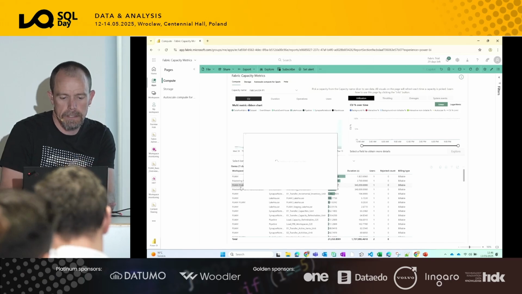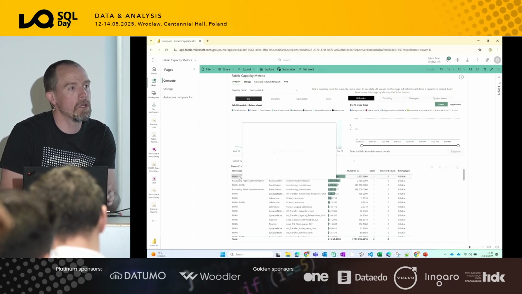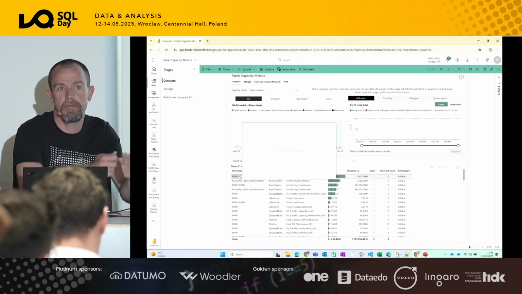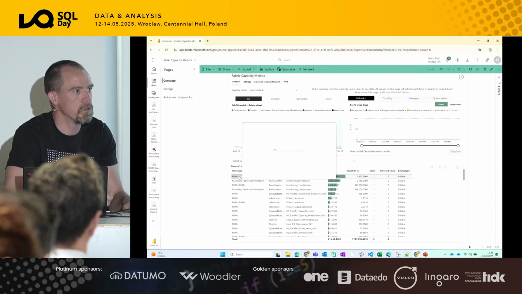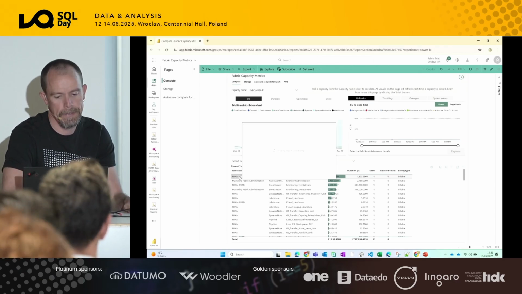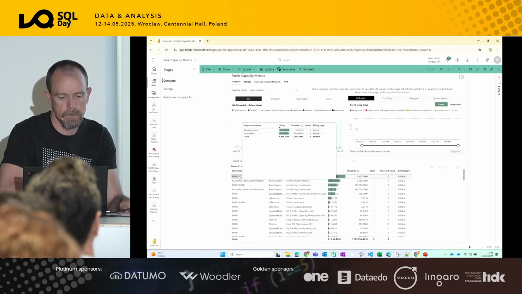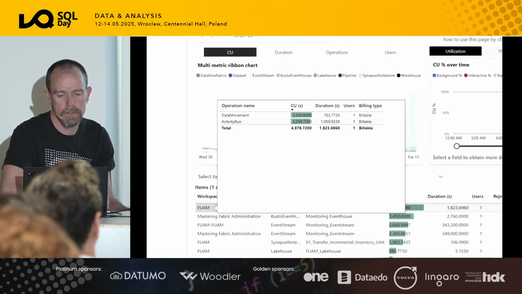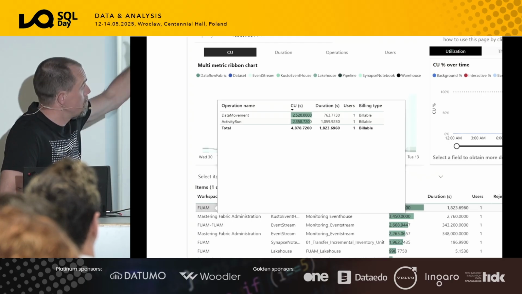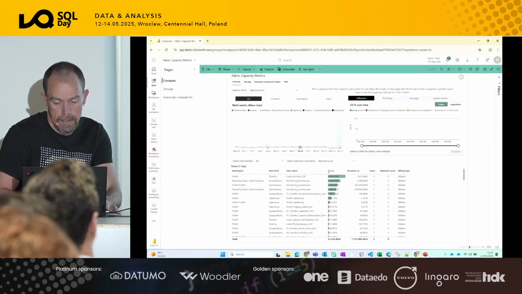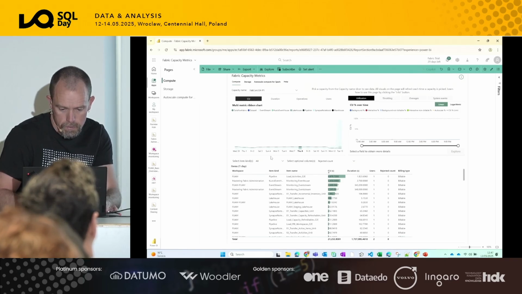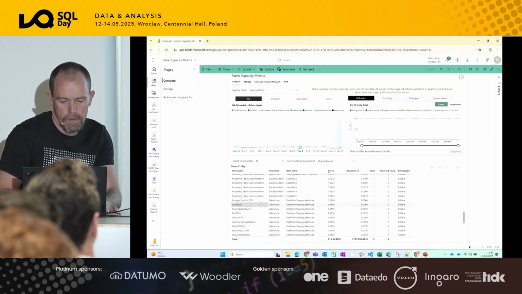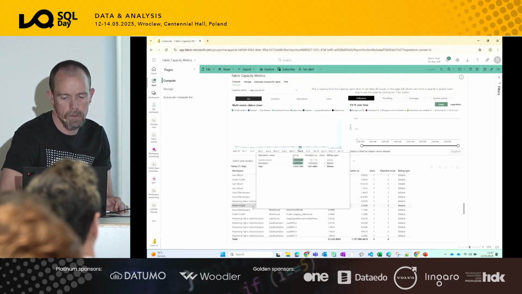For instance, if this is a pipeline, I could go into the Workspace Monitoring Hub, find that one, and then figure out why it was using so much capacity, why it was running so long, and so on. For the specific ones, I can also zoom in on the operations. When it's a pipeline, I have some capacity unit seconds for data movement and activity runs. If it is a semantic model, I have other things that I can see. Warehouse I also have.